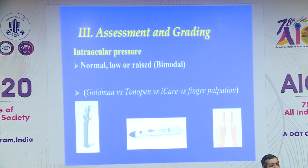We've lost so many patients with chemical burn due to pressure rather than the ocular surface. So you spend so much time trying to reconstruct the ocular surface and you forget about the pressure, and the patient ends up losing vision from glaucoma. So remember to check the pressure.